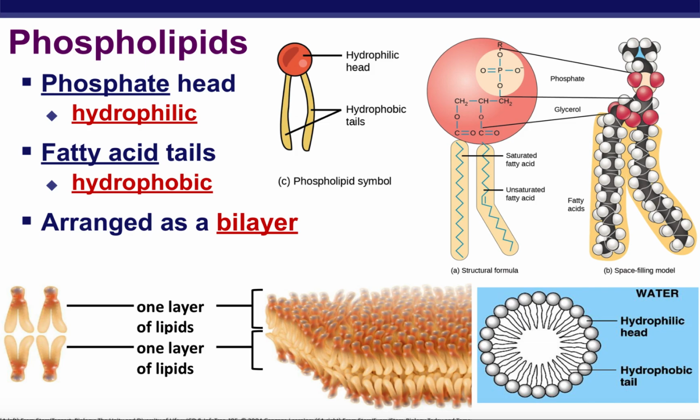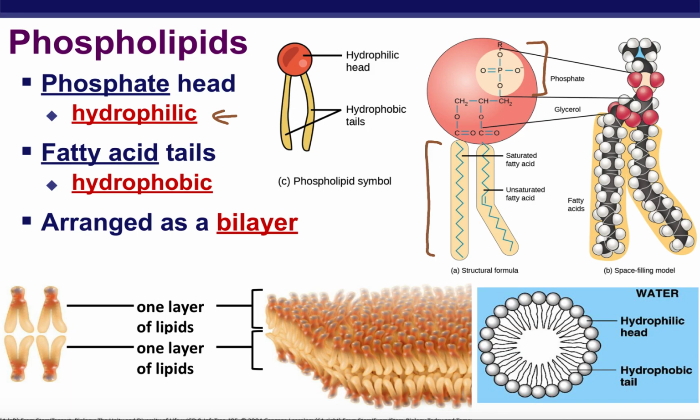Now, for phospholipids, we want to remind ourselves of the structure of the phospholipid. So a phospholipid, just reminding you, has a phosphate head, which is ionic, and because it's ionic, it means it really, really likes water. It is hydrophilic. The other side of the phospholipid molecule consists of two fatty acid tails, which are very nonpolar. So now we have a nonpolar side of this molecule and a polar side of this molecule.